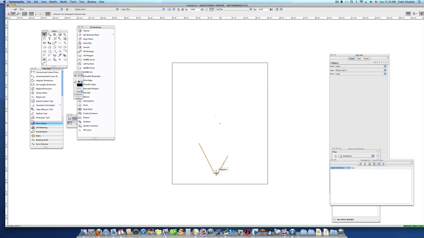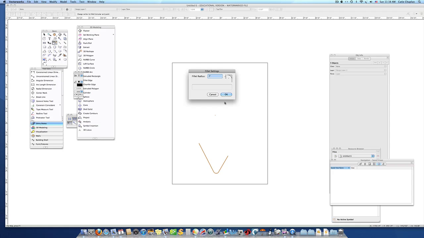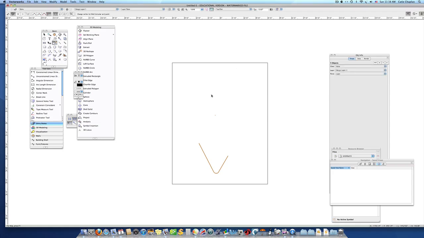And there's my fillet. And if you want to change that fillet radius, you can do it with the fillet tool. You have to go back and reset the preferences. Or you can do it in the 2D reshape tool. You would highlight the 2D reshape tool and set your fillet settings there. So that's pretty slick.